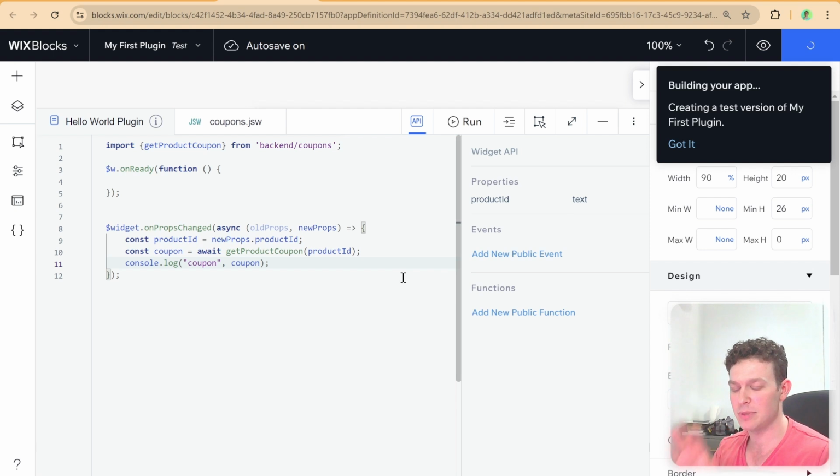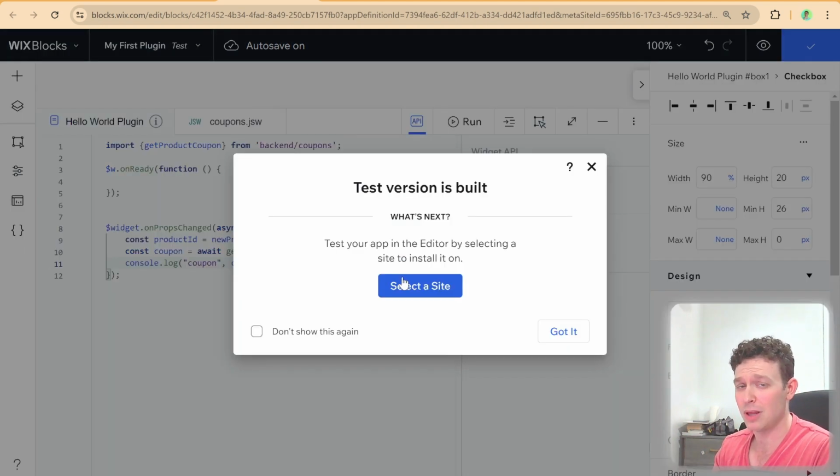Okay, so now it is building the test plugin, and what I'm going to be doing now is heading back to the editor. If you're building a test version, it should usually automatically update in the editor, even if you have the plugin installed already. But sometimes if you see something was not working, then you might want to refresh the editor. And then I'm going to publish the site with this update to our plugin. And let's see if we see the information about the coupon inside of our logs.